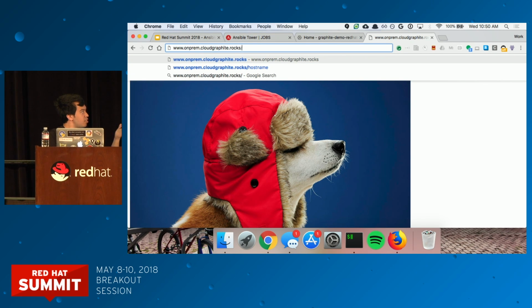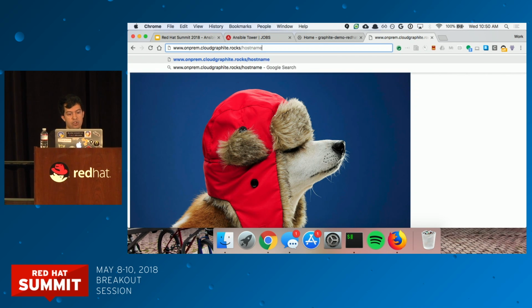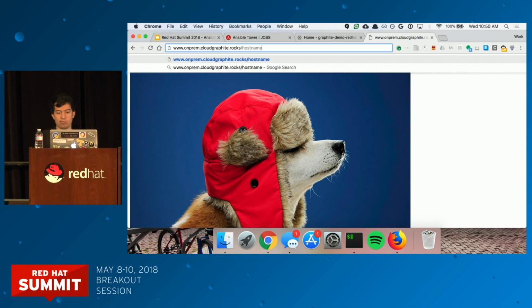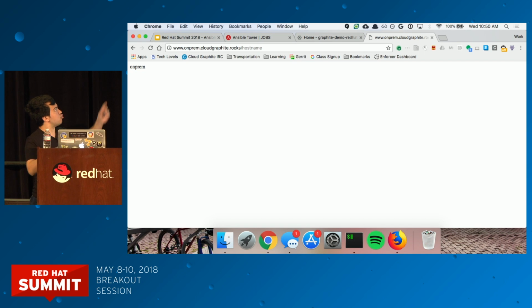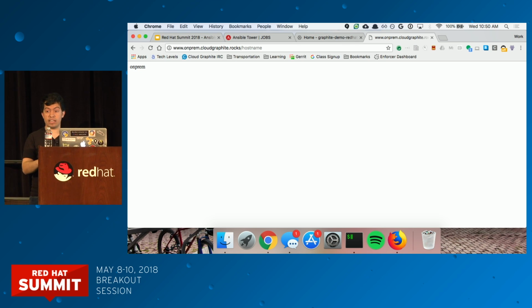So yeah, this is all deployed using Ansible, talking to a database, configuration, all of that. There's also, and this is terrible security practice, but you'll understand why I did this later, a little endpoint that just serves up the host name of the machine that this application is currently running on. I just named this machine on-prem to make it really obvious that it is in fact on-premise.